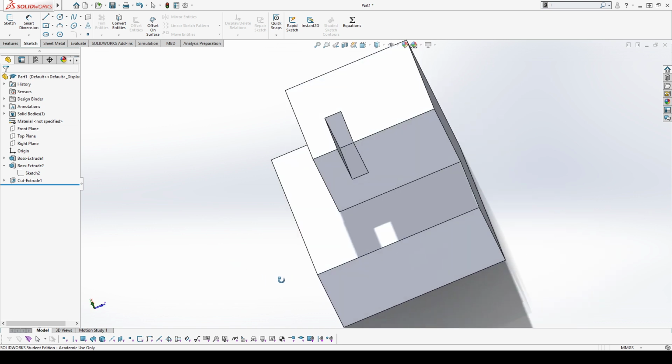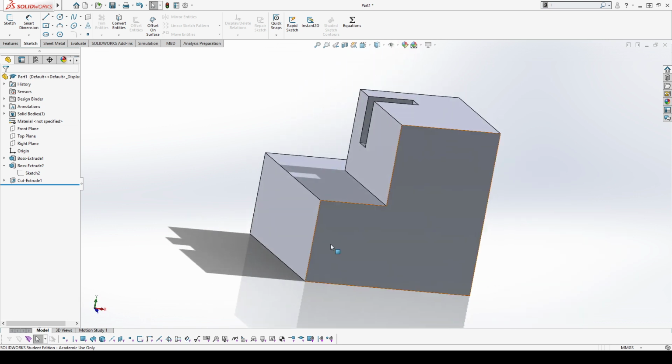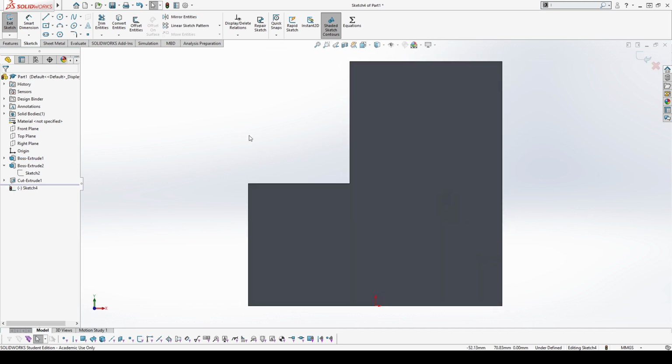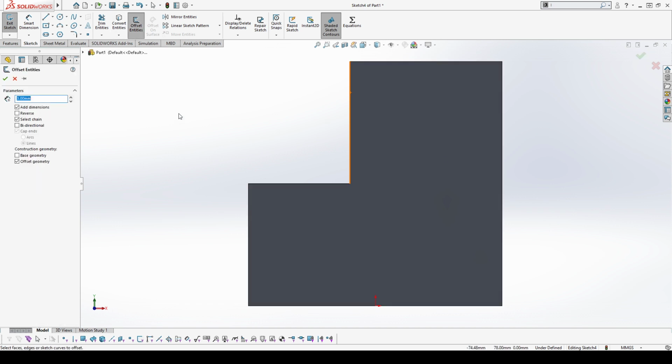Another thing to showcase real quick, that I showcased in my other part: if I were to make a sketch here on this plane and I wanted to offset the outside border into the part, I don't actually have to bring in the geometry before I offset it. I don't have to go through and convert the face and then offset it.